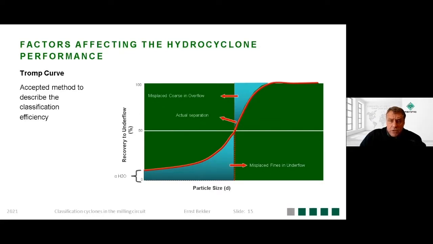Operating pressure can be applicable to both the efficiency as well as the cut point. And then the slurry split, the volumetric split to underflow, also impacts on the efficiency of the separation. If you have high volumetric splits to the underflow, this efficiency is not that good. And then you also need to make sure that you've got the optimum operating pressure, optimum spigot settings, those type of factors that are playing a role in terms of the efficiency of separation.